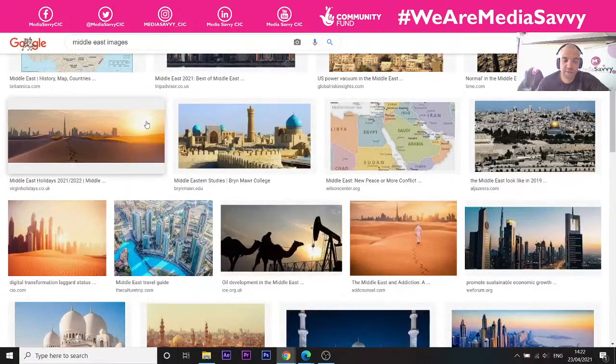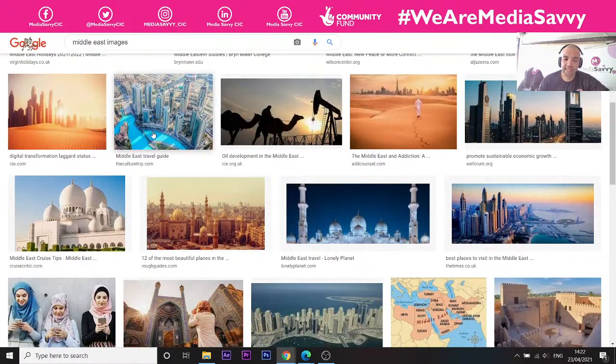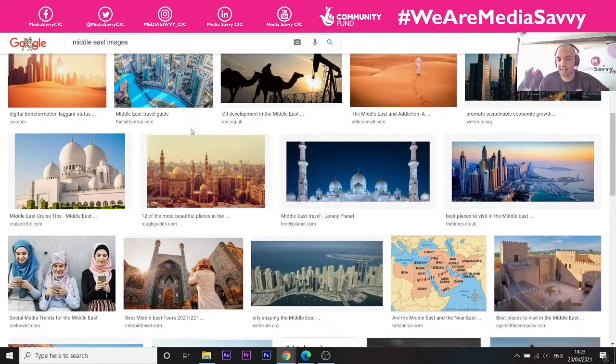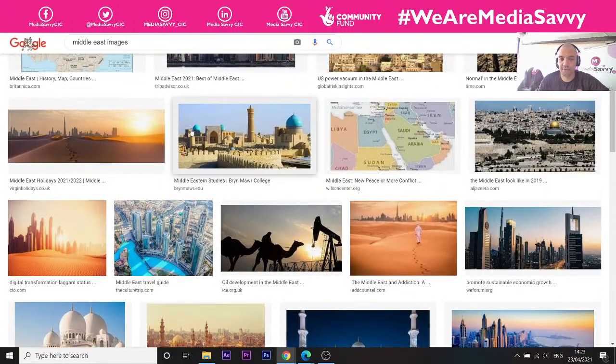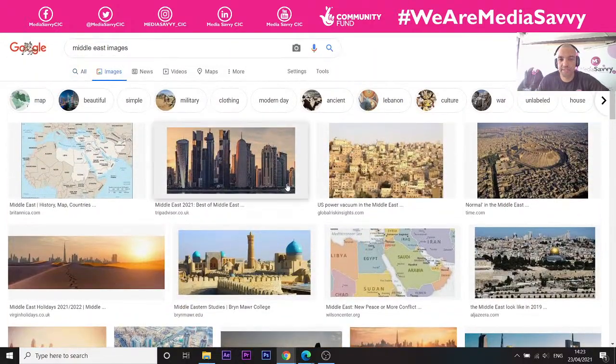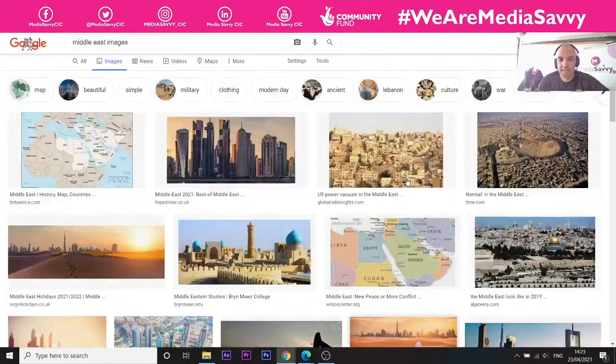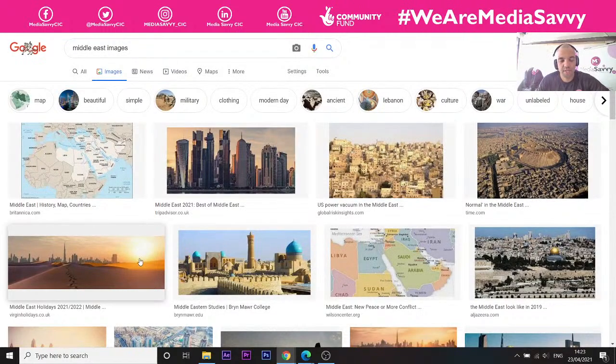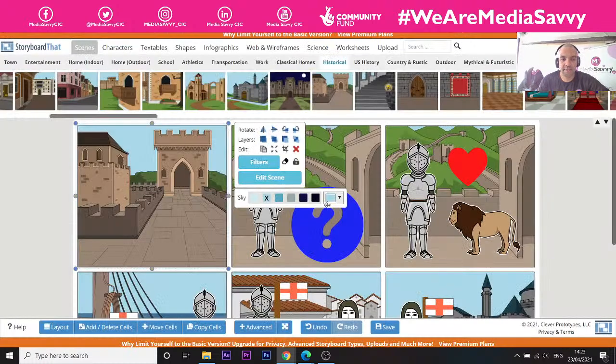this is a really good way of doing our research. We've got the internet at our fingertips here, and when creating our storyboards, if we don't know what it is we're looking at, or if we don't know the type of images that we need to include in our storyboards or in our panels, the kind of feel that we're trying to get from that scene, all we need to do is just do a quick Google Images search, and look, we've got everything here. So what I want to try and create is this kind of sunset, dusty kind of feel, and we can do that quite easily now by, if you remember, we change the background.